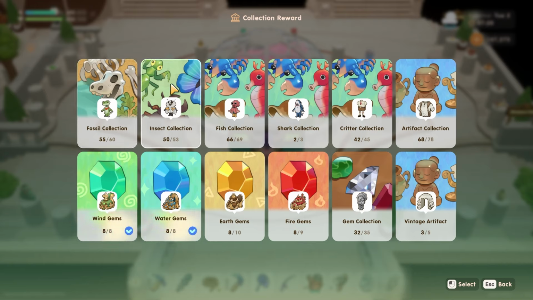Insect collection still has three. The two butterflies, and then there's an eastern black swallowtail I'll have to catch in fall. So, yeah, two butterflies and then one more fall creature that I didn't manage to catch last fall. Fossils, we've got five to go. Critters, we've got three to go. They're all in fall. Artifacts, we've got 10 to go. And gems, we got one fire and two earth to go. Okay.